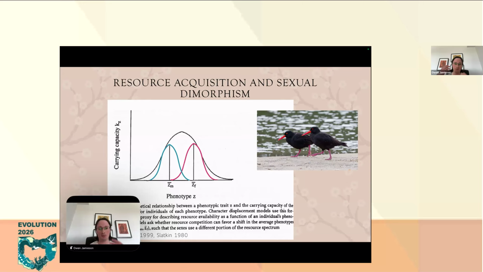So looking at these models and these examples, and there are many more examples, we know theoretically how this happens, and we have examples of it, but we are really missing empirical data to link the two. We don't know what factors contribute to this, which ones contribute more, or what the rate of this is.